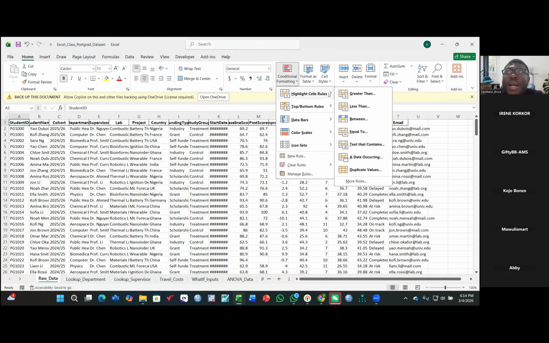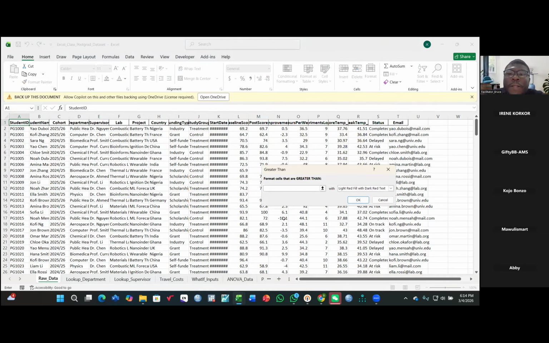We want to look at data that is greater than, so we click that one, greater than 60. And then you decide what to do with it, whether you fill red, there are different options there. We can say light red fill, you can choose any one, or just red text.